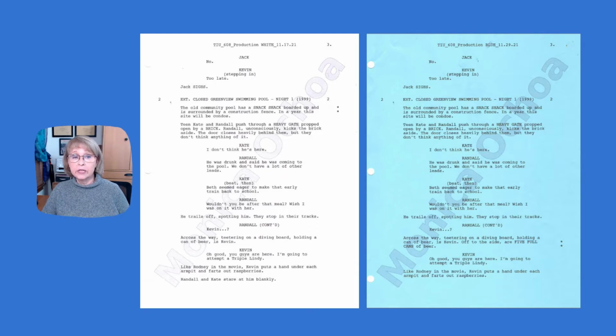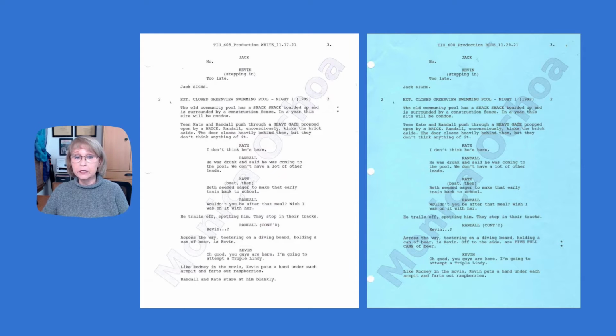Now, the reason there's asterisks on the white version is because those were changed out from the network draft. So from the previous version, we're not going to worry about the asterisks that are on the white pages. We're just going to worry about the asterisks on the revisions that come after the white pages, because those are the ones that are actually going to be changes.